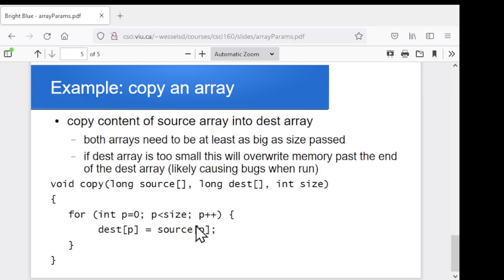So in this example, I'm assuming that our size is okay here, that whoever called copy took a look at the sizes they were using and picked the right size. Then if we've got a valid size, we'll simply say for each position from 0 to size - 1, we'll copy what's in the source in that position into that position for our destination. So again, we can quite happily go through and copy our elements.